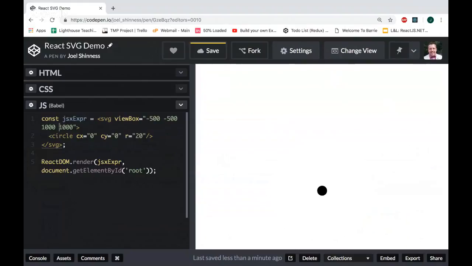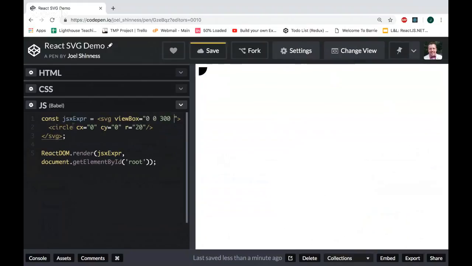Now we have a coordinate space, which means that if I want all of my stuff to be nice divisible numbers, but I want this thing to scale and grow, I don't have to limit my concept of pixels to the actual pixels on the screen, which is handy. They're just Cartesian units. They mean what I want them to mean. Okay, so I want to make tic-tac-toe. So let me start with my viewBox being 0, 0, 300, 300.